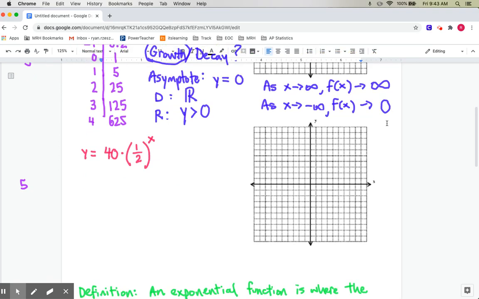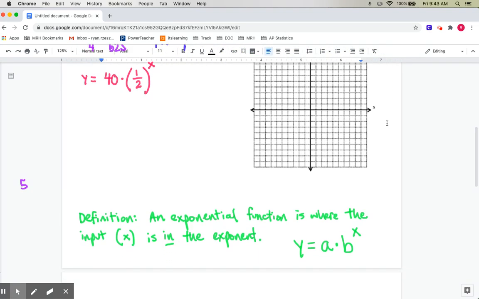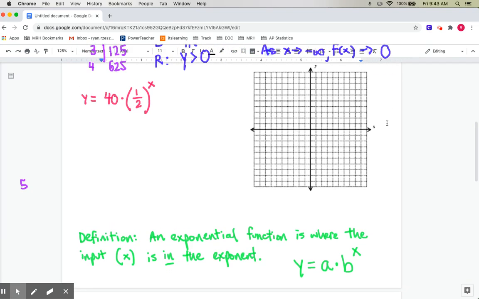Let's go ahead and look at another example, and I think you guys will start to feel fine with these if you're not already. So my next equation is written right there in red, and we're going to start out by making a table. For our table, we're going to use the numbers -2 to +2. For today, all of our exponentials are going to use those same numbers. We're going to learn in our next lesson when we might want to mix those up. So I'm going to still go with -2 to +2 for right now.